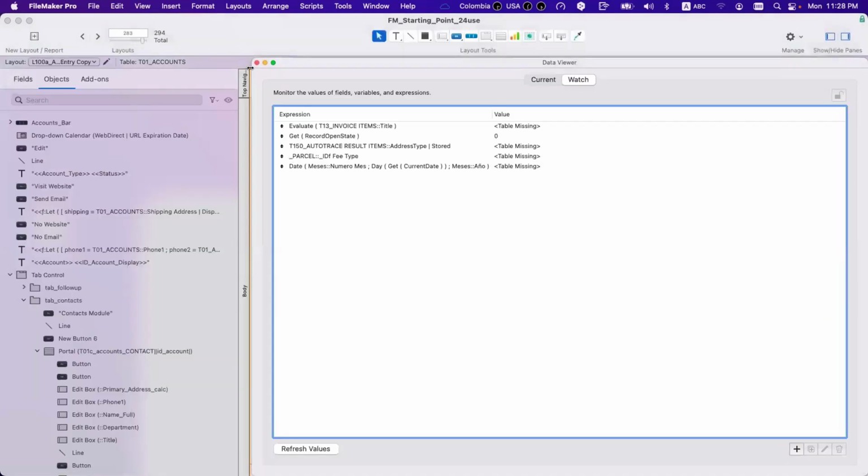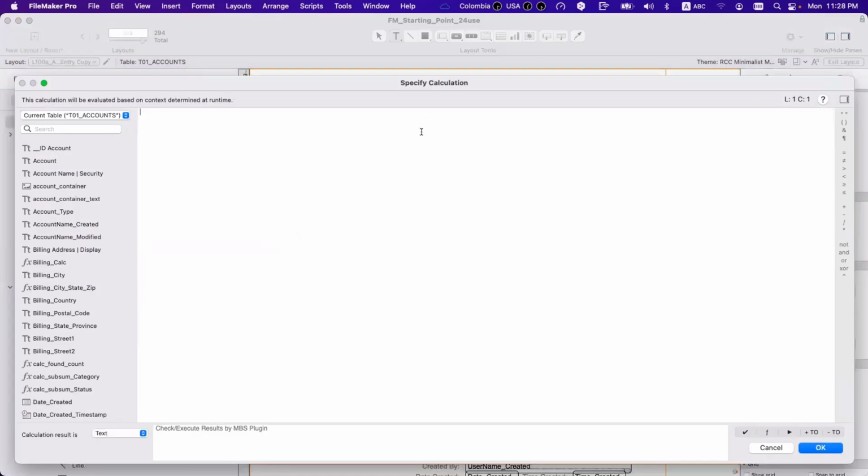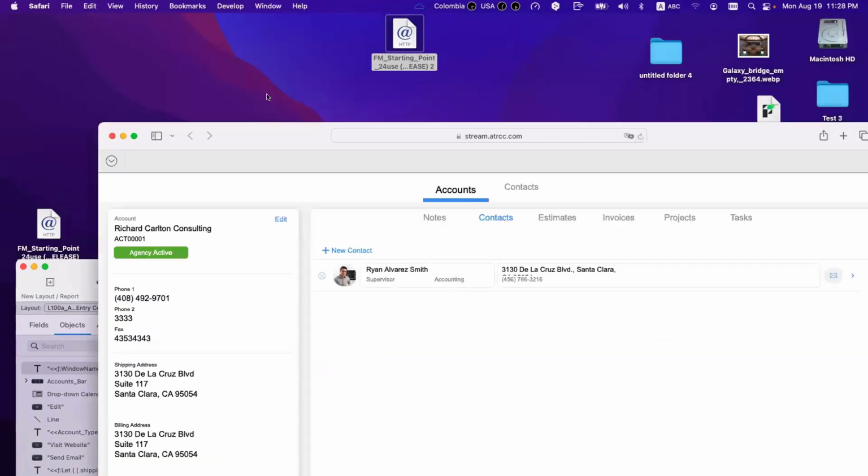So I can do this and put something here for you, just for the demo. So I put this on the layout.